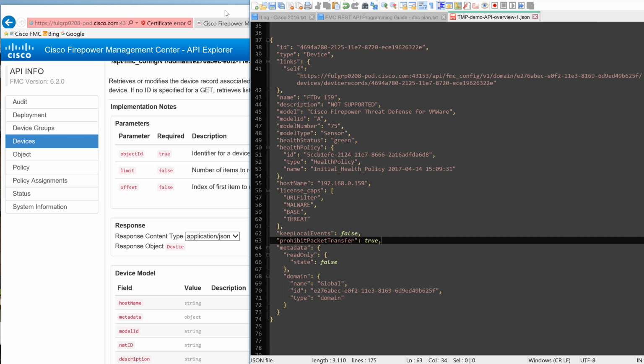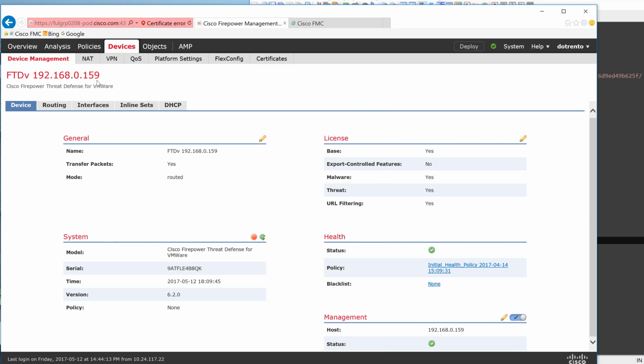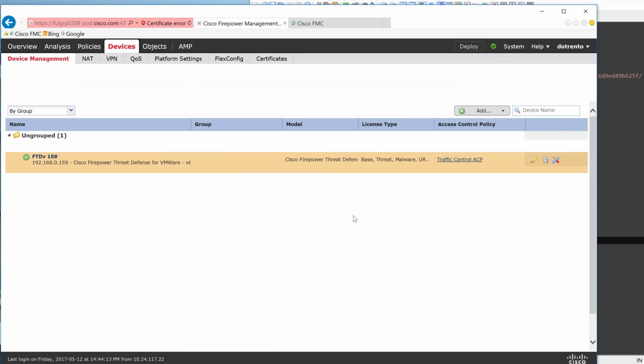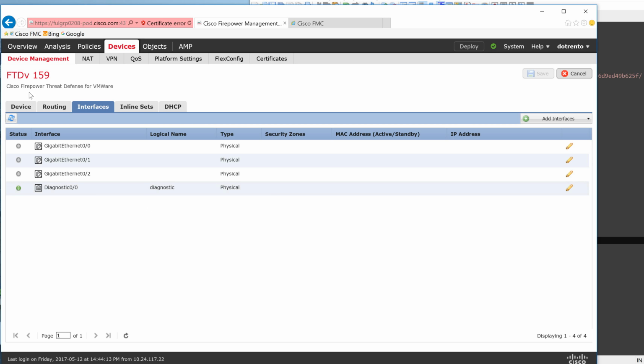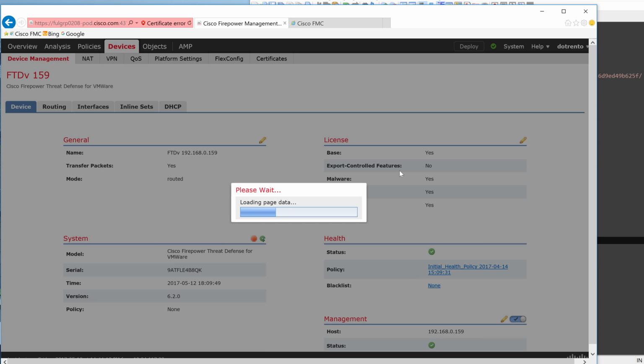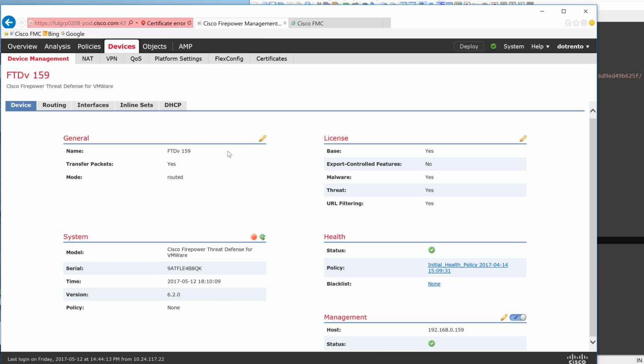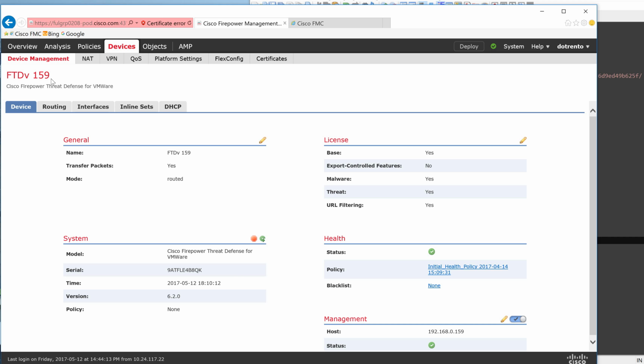So that changed. Let's look at the dashboard and see if any of this changed. So what we're going to do is just go back to devices, select that again. That's going to refresh the information here, give the dashboard a chance to reread it. Okay, so the name changed to FTDV159.